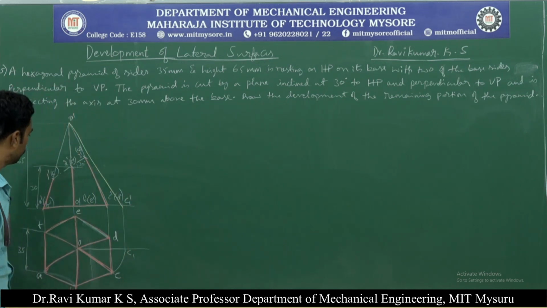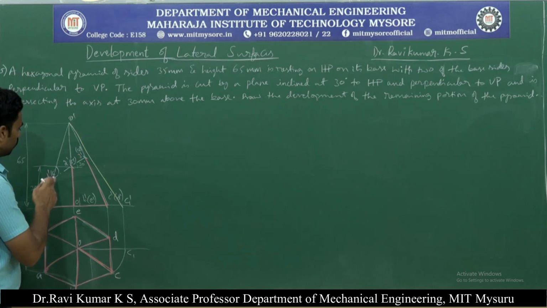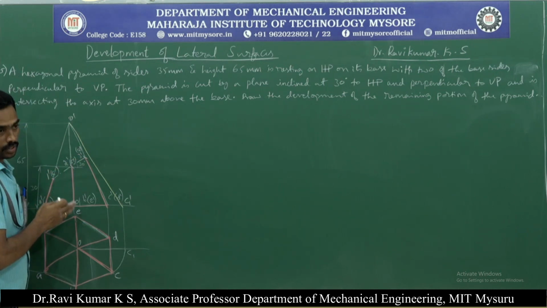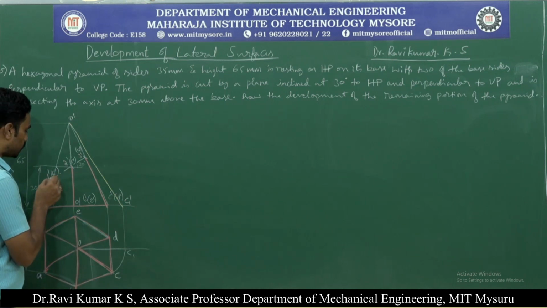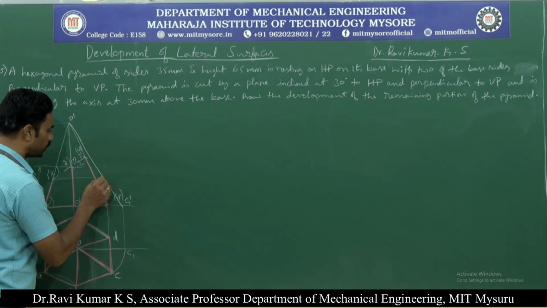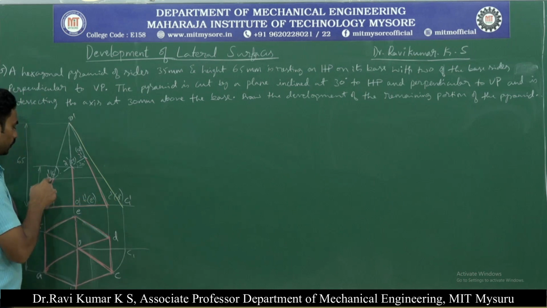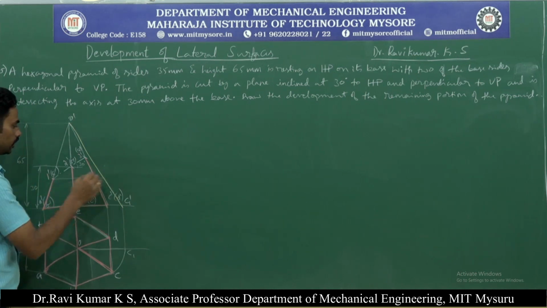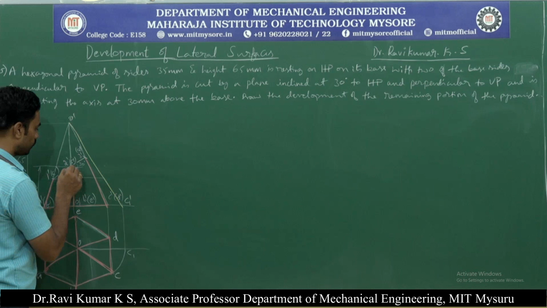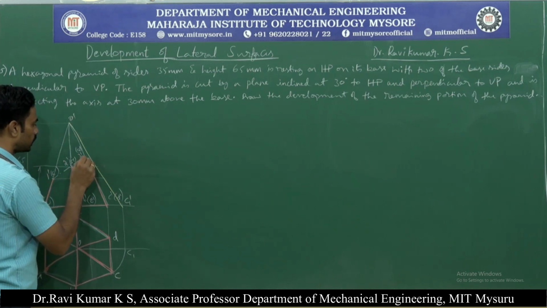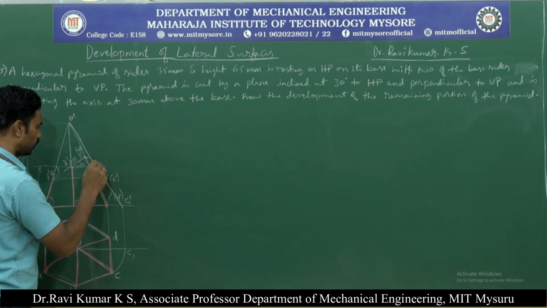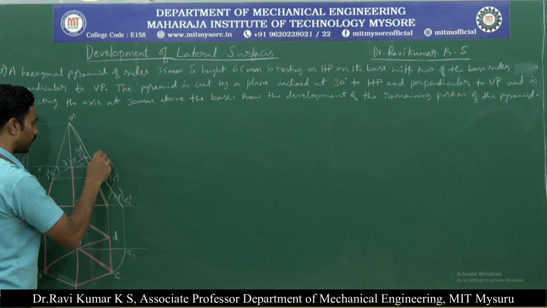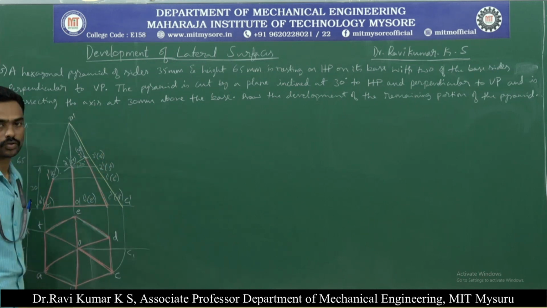Okay. Now none of the points are on the edge which is true length. Therefore, you just extend these points to the true length line, which is OC1 dash. Extend O dash 1 dash 6 dash to the OC1 dash, 2 dash 5 dash to the OC1 dash, 3 dash to the OC1 dash. So this is new 1 dash 6 dash, this is new 2 dash 5 dash, this is new 3 dash 4 dash, which is on the true length line.